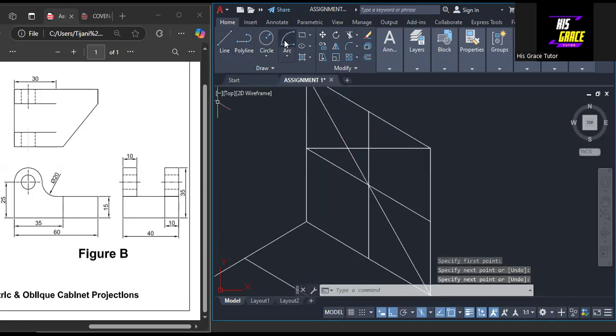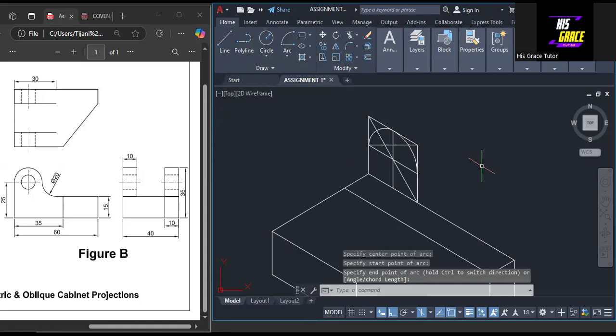Then we take the arc. So this is the center, and this is the start, and we end it here. We click on the arc again, take this point at the center, this is the start, and we end it here. So that's what we have there.